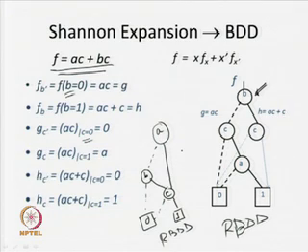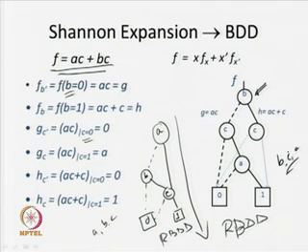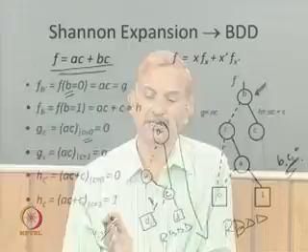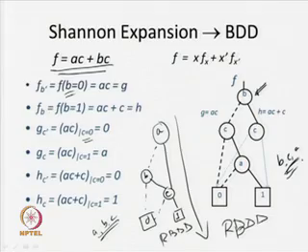But here is the crux, we have seen that the Shannon expansion that we have used for constructing this BDD is in the order a, b, c of the variables, and here we have applied the Shannon expansion on the variables in the order b, c, a. Maybe due to this reason we are getting different representations. Okay, in the next class we are going to talk about those particular issues about the ordering of the variables. Okay, but you just see that if you simply talk about BDD and RBDD, reduced binary decision diagram, then this is not unique. This is one simple example I am giving. Okay, I will stop here today.